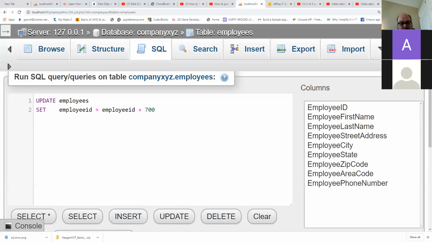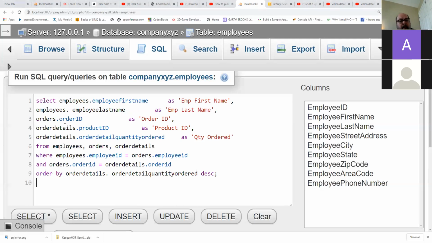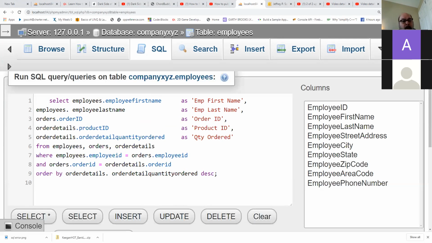Then we're going to see, it's not the one I want. So hopefully I've got it here. Crud. I thought I'd saved it. So let's see. All right.